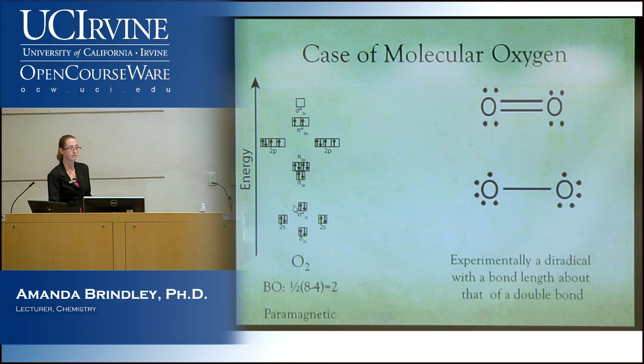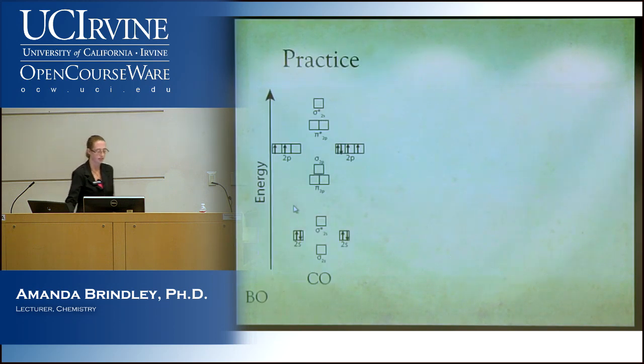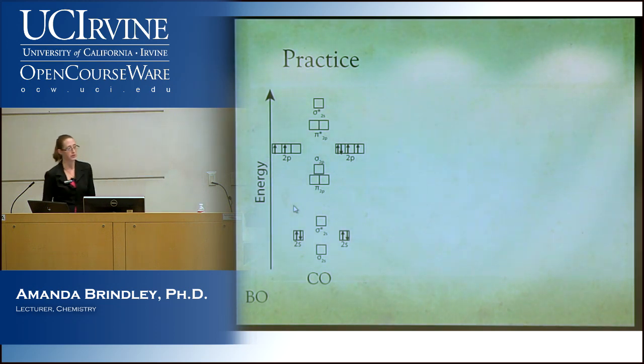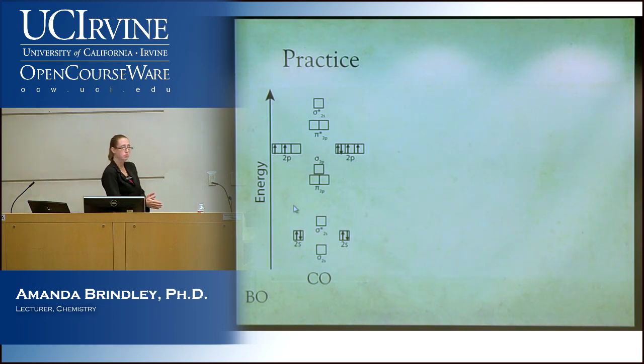All right, so next one. Let's do carbon monoxide. This is the first time I've shown you a heteronuclear diatomic. Now, rules for these, for what I can test you on: I can tell you to draw me the MO diagram of something like CO or NO, but I have to give you some hints. I have to tell you the order, okay?